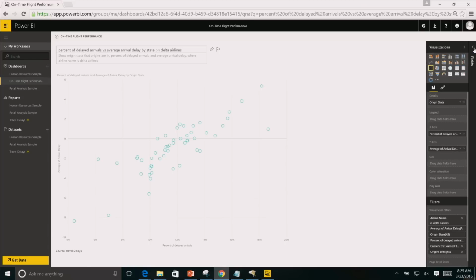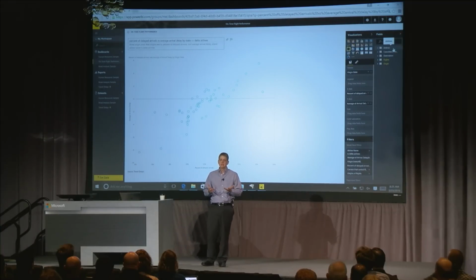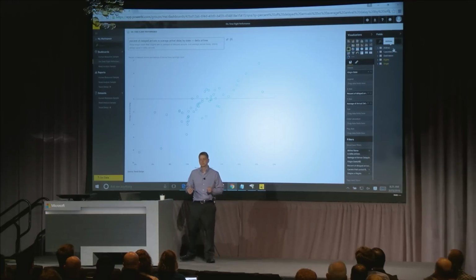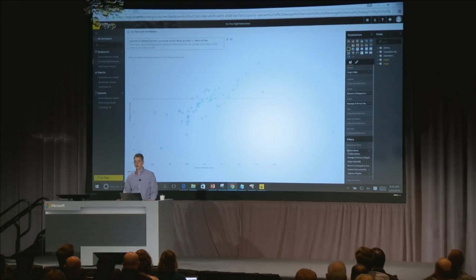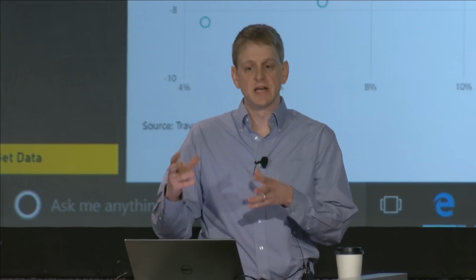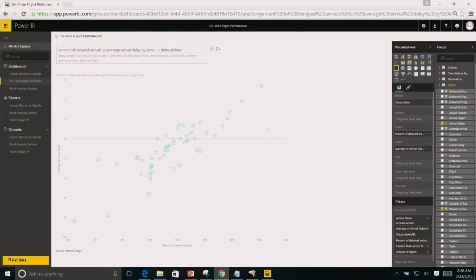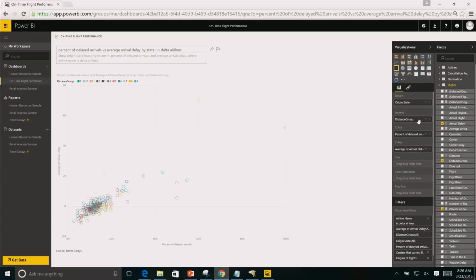The other great thing about Q&A is that since this is in the same visualization stack, we have hopes of blurring the lines between finding an answer like this and leading you into the full visualization stack. We think we have to simplify this experience for authoring, because this is the same authoring experience that we would give to an analyst, and we want to start bringing in some simpler concepts. But maybe I want to flip over here and play with some other stuff. Maybe I want to look at this distance group as a legend, and so I can see that longer flights on Delta to Colorado are more susceptible to delays, and so on and so forth.